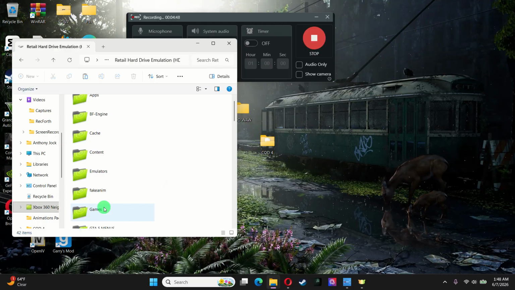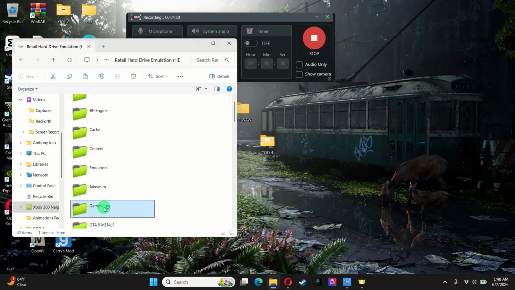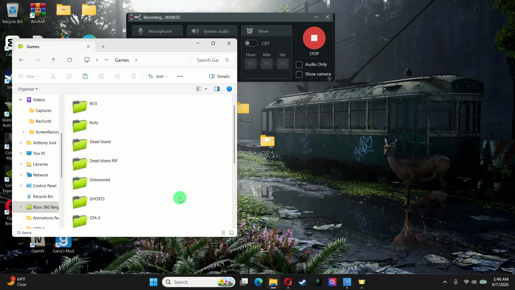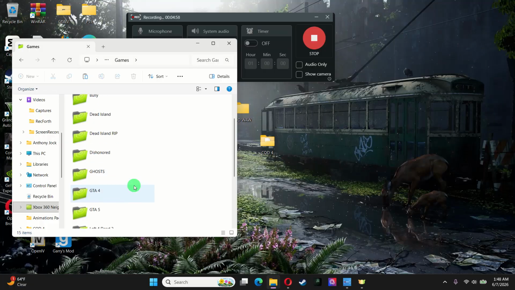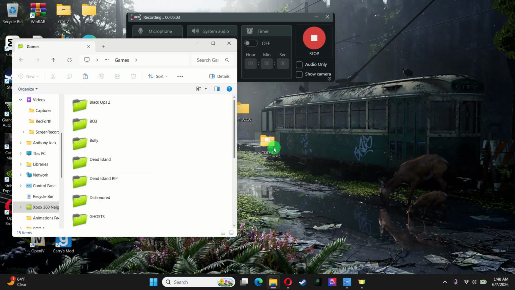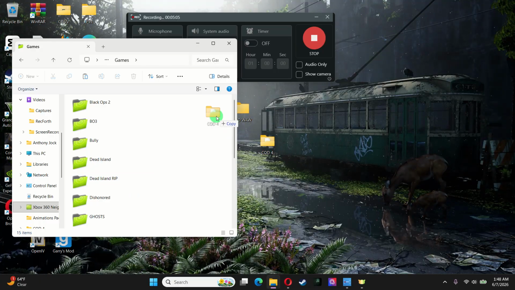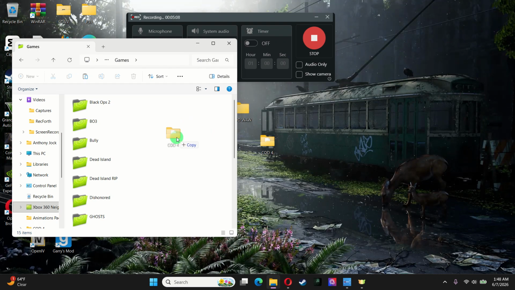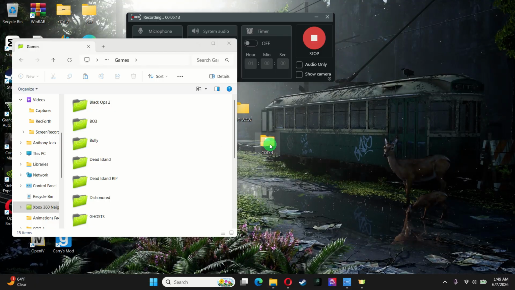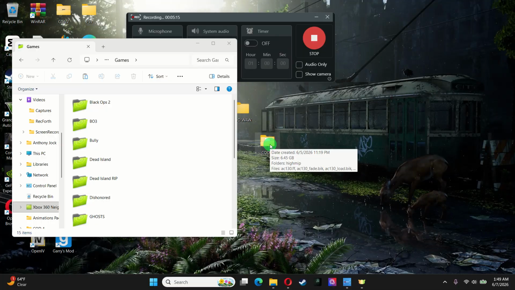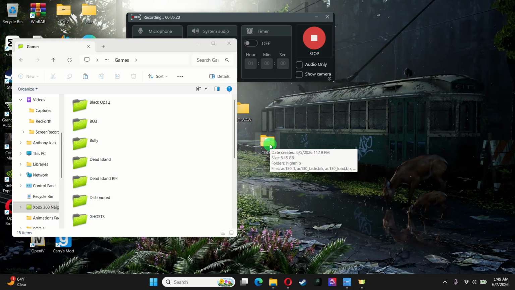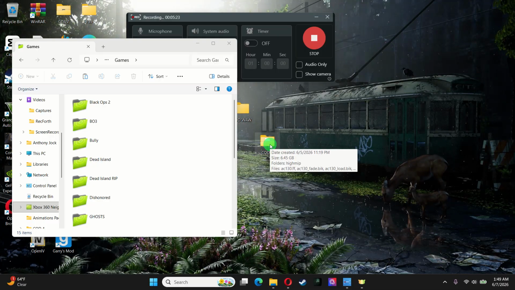So what you do is come to the games folder, and I don't see COD 4 on here. You just move the folder over from your desktop into the games folder on your XEX menu through Xbox 360 Neighborhood. You can probably use the actual XEX menu on the RGH or Aurora, whatever.